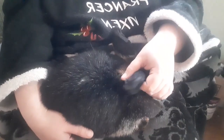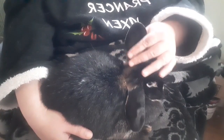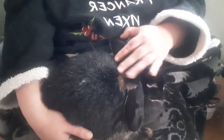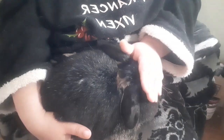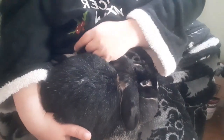So in lops, one of the things they check for is the ears. They want to make sure the ears are good, they're the right length, that they've got a nice wide crown. She does have a nice wide crown. Okay, all my lops do. So I still need to look at the things that make a Holland lop a good rabbit. So she is a good Holland lop, not because she's Vienna marked, but because she's got good conformation and her butt is nice and wide and her face has a certain slope and her ears are a certain length and stuff like that. So she is a good rabbit because of that, not because she has blue eyes.